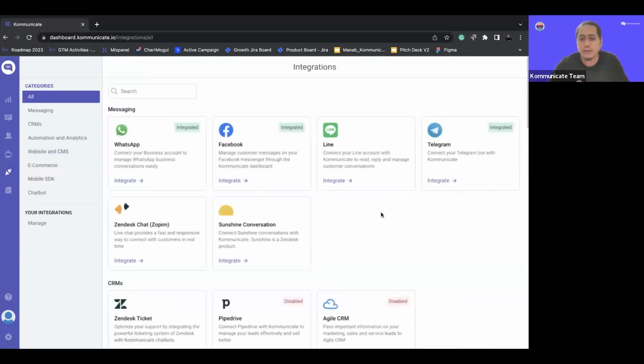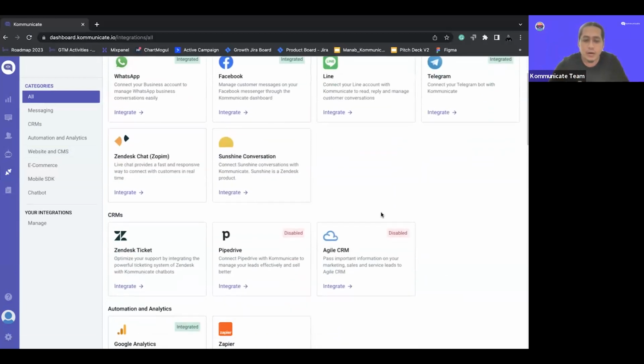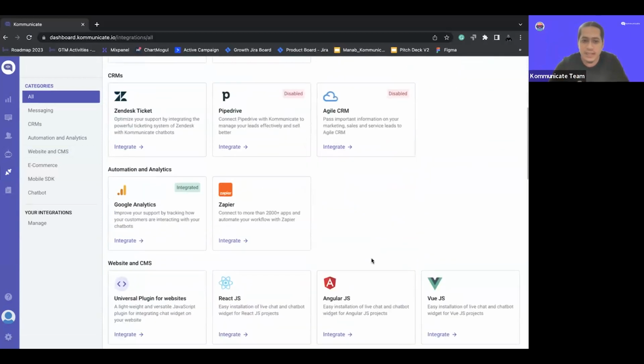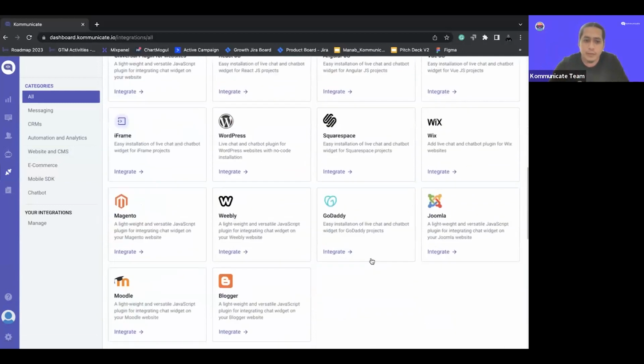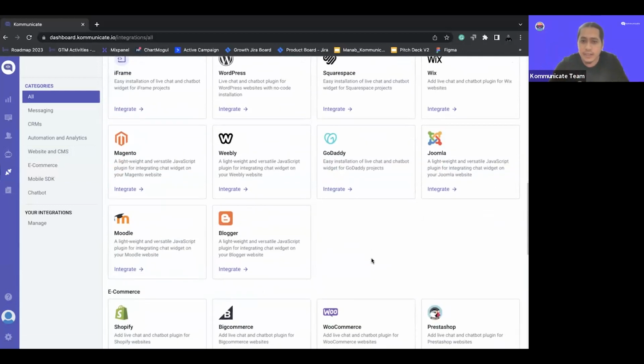Integrations is the page for omni-channel integration, if you want to integrate WhatsApp, Facebook, Instagram, or if you have a Zendesk system, or Google Analytics, Zapier, your WordPress, your Weebly, GoDaddy. This is the place where you can start integrating. The process is pretty simple, which Rajiv will take you through further. Then these two things over here, we have a help and resource center, and we have a help center, which is kind of an FAQ. If you get stuck with payment processes, or if you have general queries about Kommunicate, this is where you can go in. Yeah, so overall, these are all the pages.